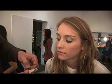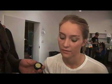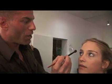Very clean, very polished. The great thing about our cream liner is we have a lot of different colors, and when you apply them on the lid, they go on very sheer. So you can do a blue, we have midnight blue, midnight purple, Picasso, we have so many colors that you can get the same effect with.